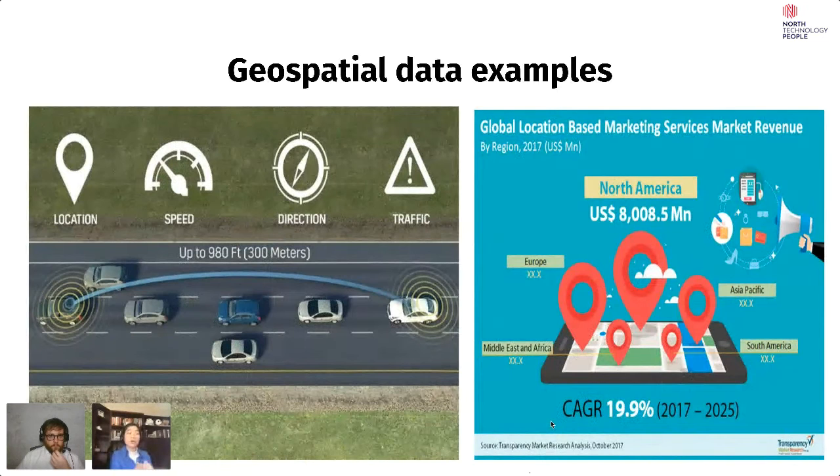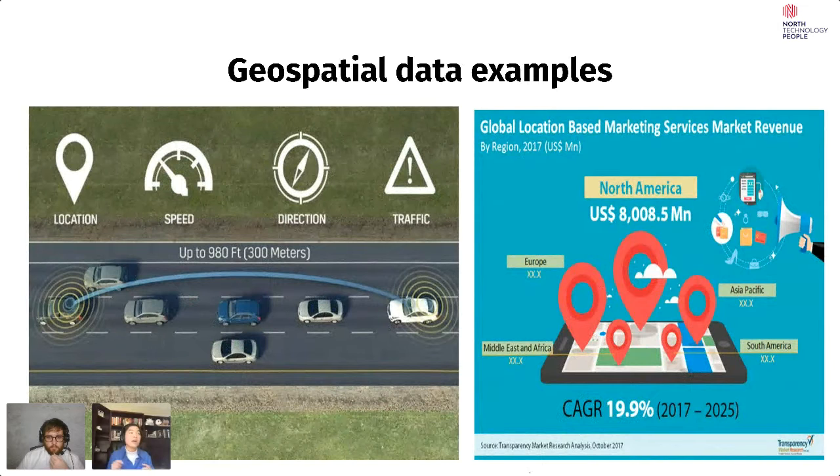So these are two of the most popular geospatial data sold on the market. One is called connected vehicle. Connected vehicle is data coming from sensors inside a car. Most of the new cars have a sensor in the black box, right? And it will send all the information about your car to the car vendor. So for example, you have a Ford or Tesla, or a car from GM, for example.